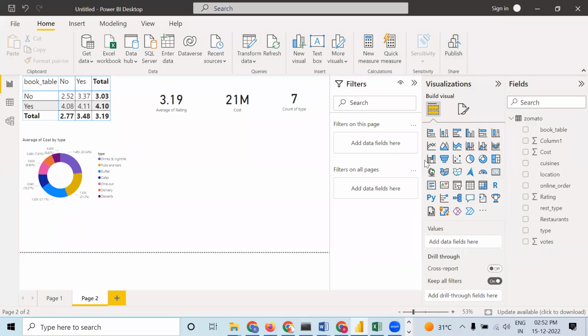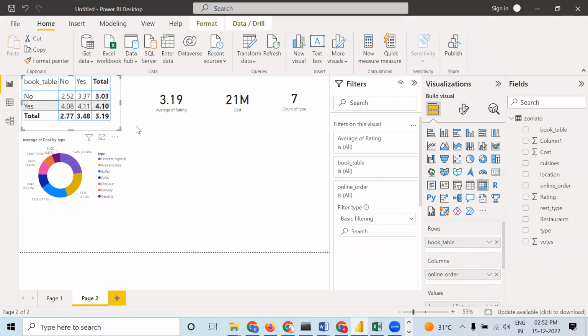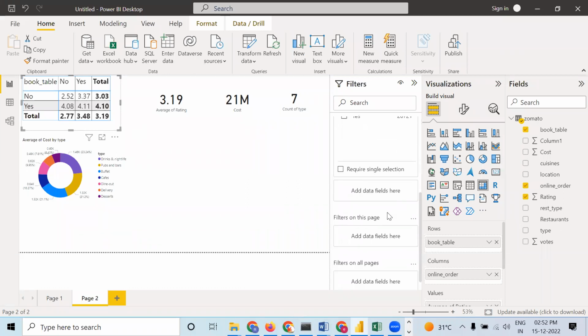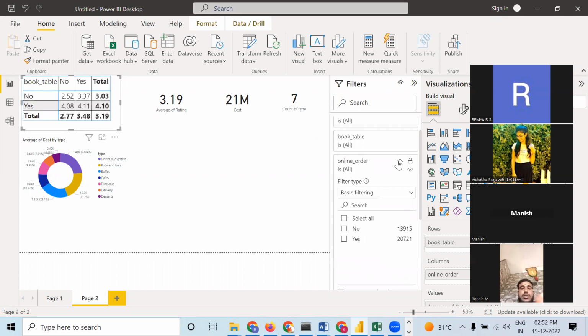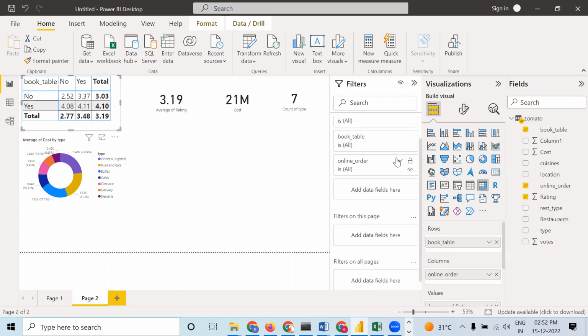We were talking about applying filters on the visual itself, right? So we can filter out the variable itself, or if we want to put a new variable, that also is possible. Okay. So here, what I'm doing is I will take a new variable. If I want to filter out the entire thing with respect to a new variable, that also I can choose.